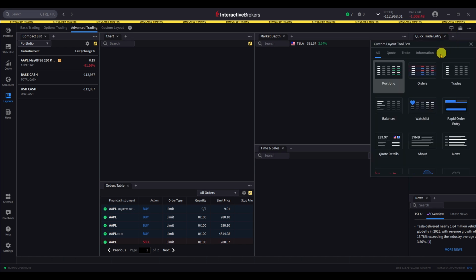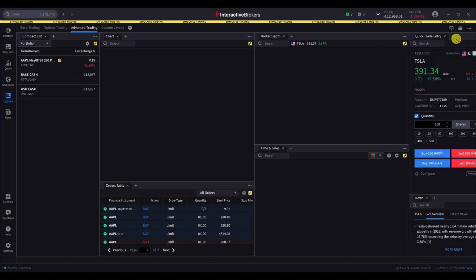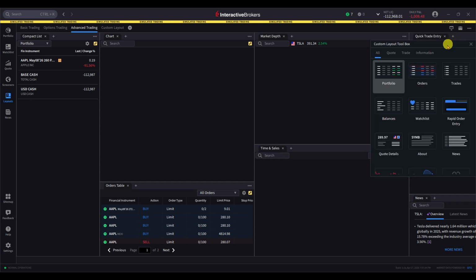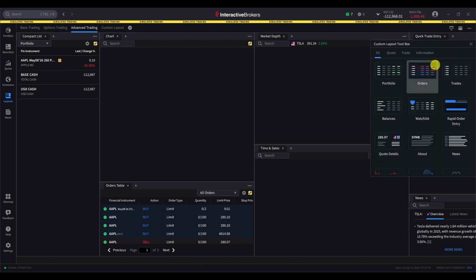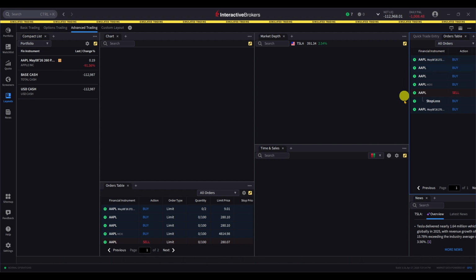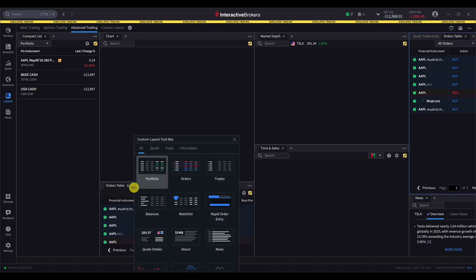The platform will guide you through naming the layout, confirming which panels you want, and placing them in a sensible arrangement. As you proceed, use the prompts to fine-tune details that matter to you, such as preferred market data columns, chart style and time frame, and whether certain panels should link to the same symbol. If you see options to save, apply, or set this as your default, confirm those choices so the layout opens just the way you want each time.